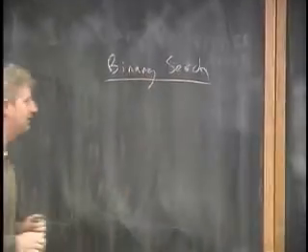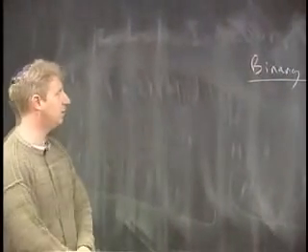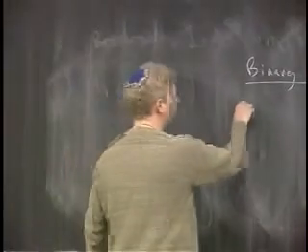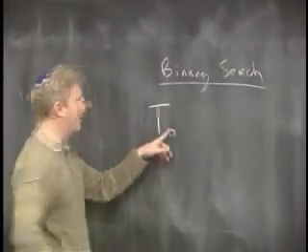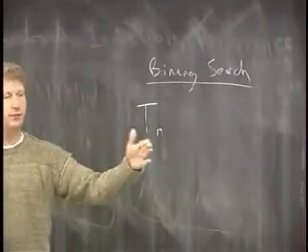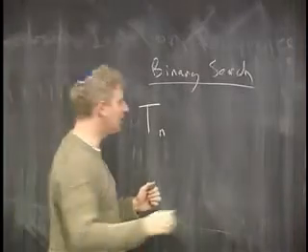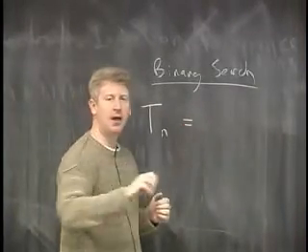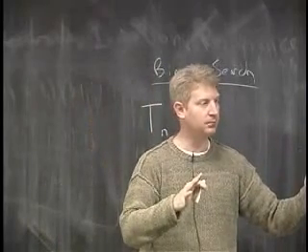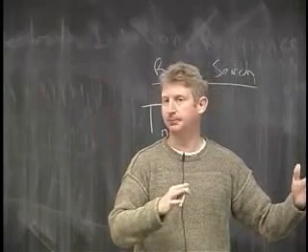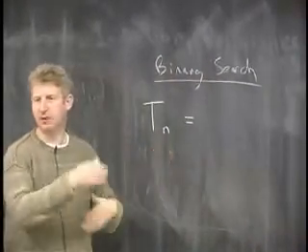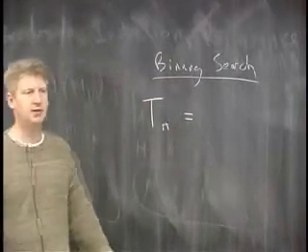All right, so let's analyze this algorithm. We're not going to write it out in Scheme. You could write it if you wanted to, but let's analyze it. How long does it take? We'll say T(n) is the amount of time it takes if you have the biggest number being n, or the length of your array is n. So every time I make a guess, I'm going to do binary search on a smaller problem. How small is the problem that I do it on the next time? Half the size. And let's not worry too much about whether it's even or odd, because it'll just make the analysis a little ugly. We'll approximate n over 2.